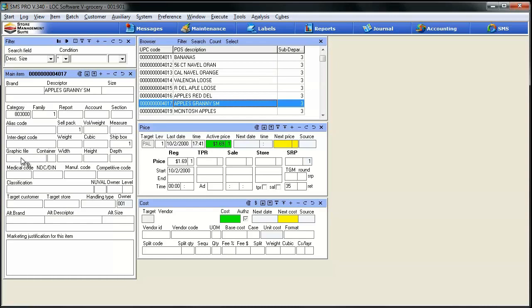Now before I do that, we're going to go over a few things on these graphic files because it's kind of important. The first thing is, with the current version of SMS Label Maker, we can only use what's called a bitmap file; .bmp is the extension. Now, if you're like me, you know that most of the sources you're going to get these files from are either going to be JPEG, and some of the newer stuff is even going to be PNG. It's not BMP. So we've got to figure out a way to convert that. I'm going to show you a quick and easy way to do that, and then we'll come back here to Pro and I'll show you how to set that part of it up.